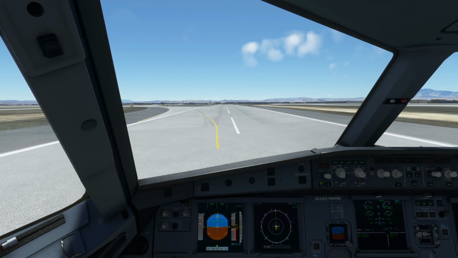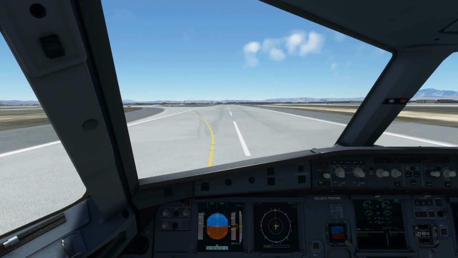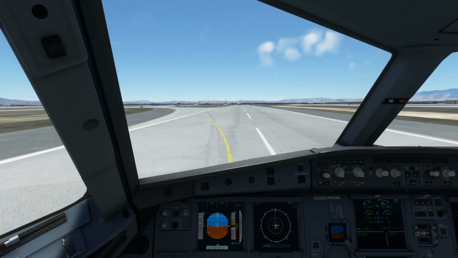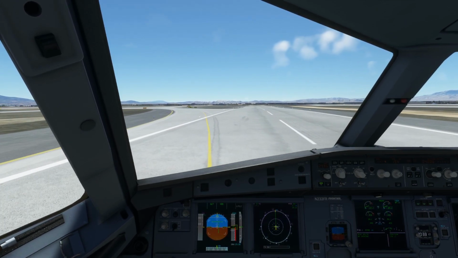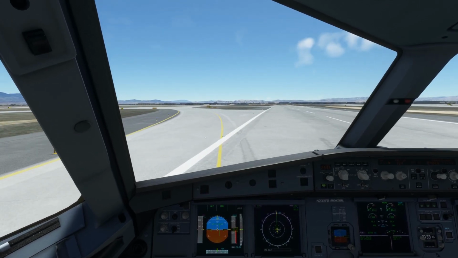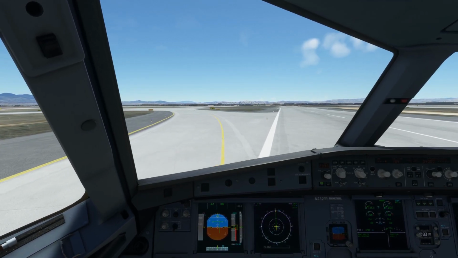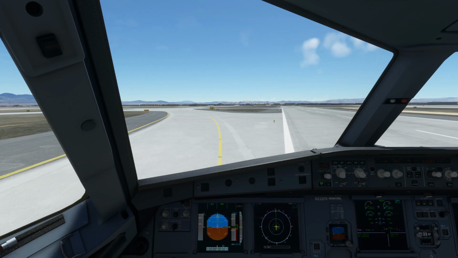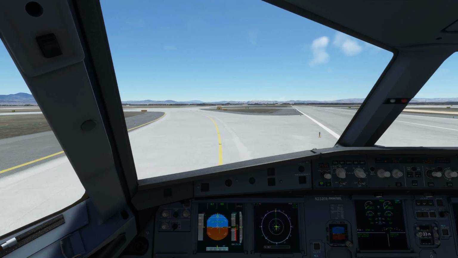Ladies and gentlemen, welcome to Las Vegas. The local time is 1:32 p.m. and it's currently about 84 degrees Fahrenheit. You can now use your mobile devices. Please remain seated until the aircraft has come to a complete stop and the seatbelt sign is turned off. Remember to use caution when opening the overhead bins as items may have shifted during the flight. We thank you for flying with us and we hope to see you again soon.